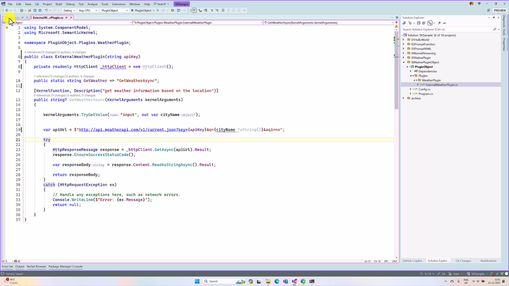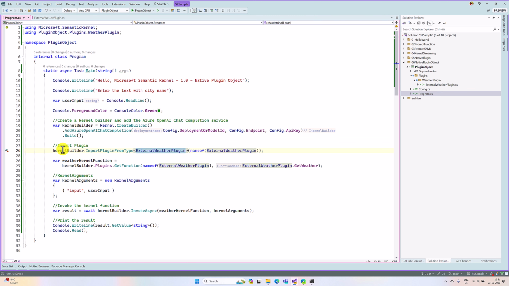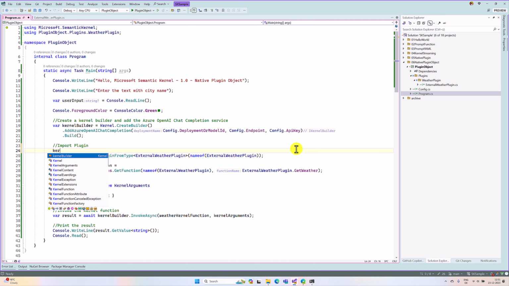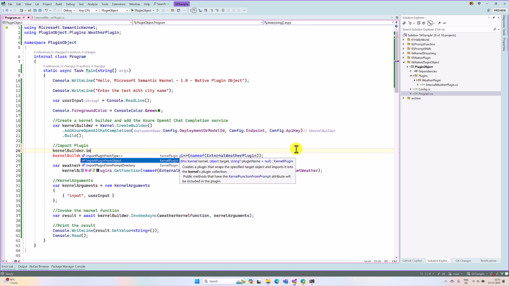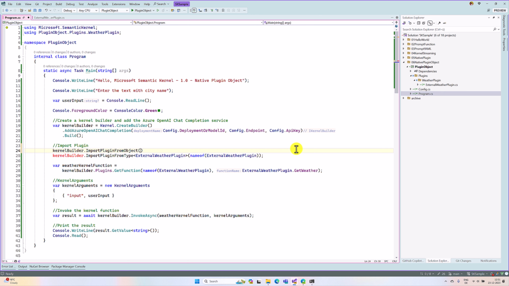Go to the program.cs file. Here we are using this import plugin from type. This is no more required. We have to use another API called import plugin from object. This API we have to use.